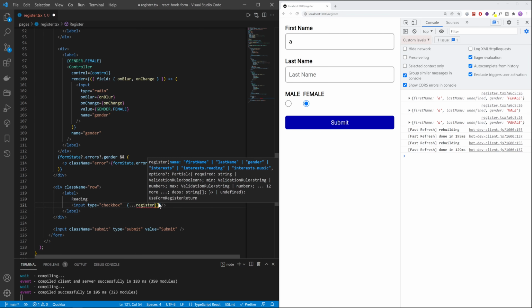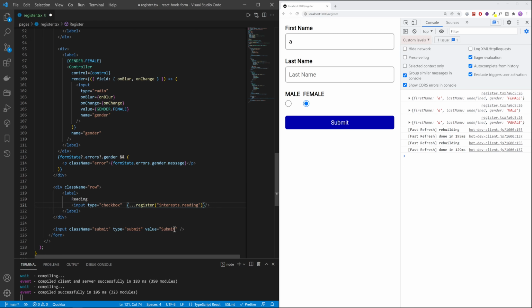To store nested data, we will use the notation with a dot, such as interests.reading, interests.music, and so on.